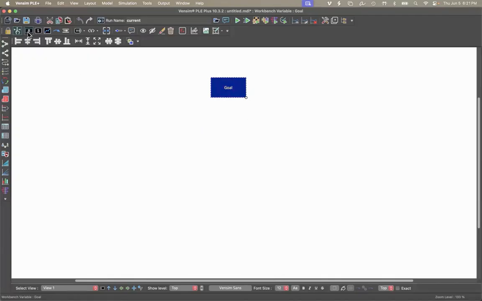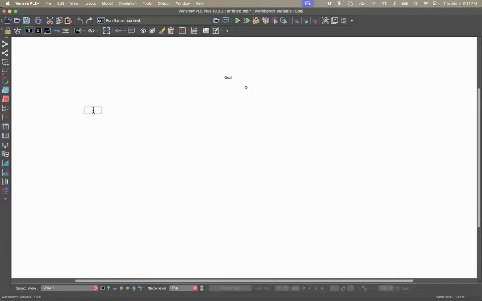Let me go do another one here. We're going to call this resource 1. So these are both now at 12 font. If I go to make an arrow between this and this, you'll see that arrow sits quite a bit outside of these variables.